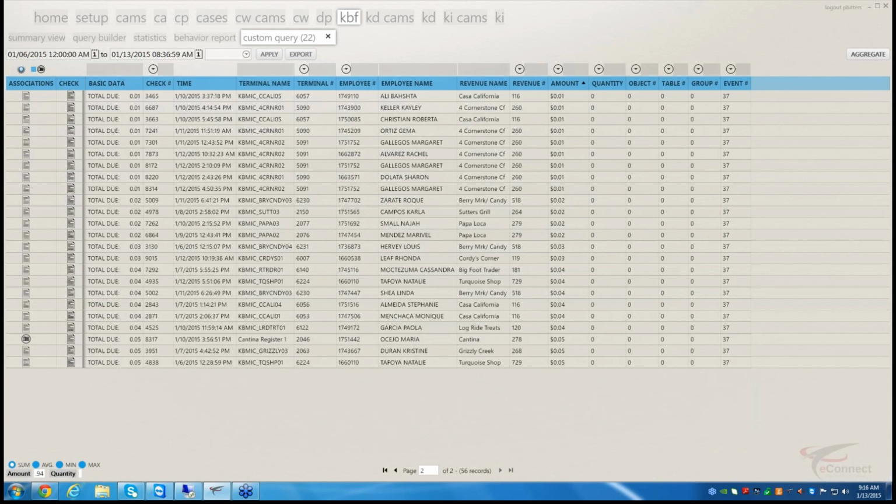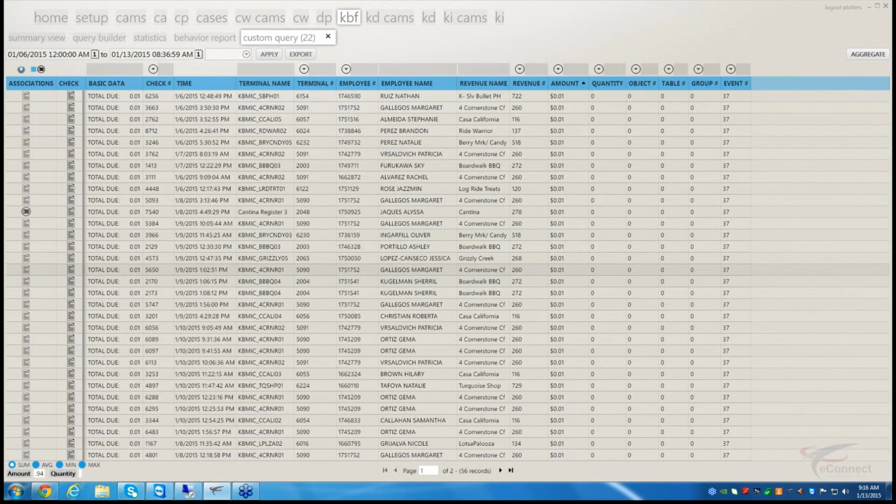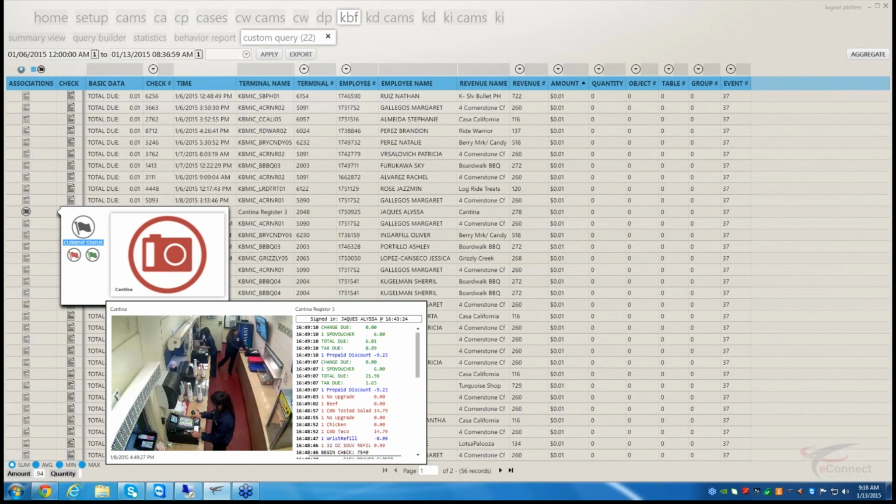Let's go back, and since we had a transaction with a video, and Joe, this actually answers your question again. We can see what happened. There you go. Total due a penny. So it looks like they had a voucher for $6 and left a penny left over or something like that. Total due a penny, cash out penny.